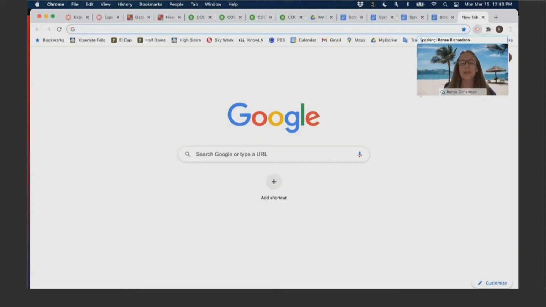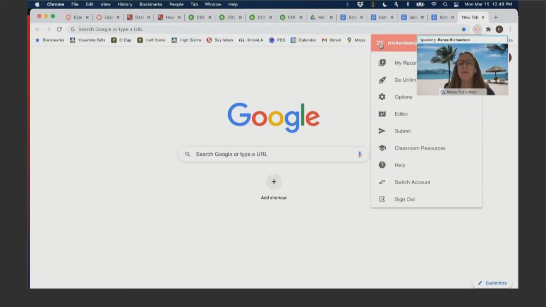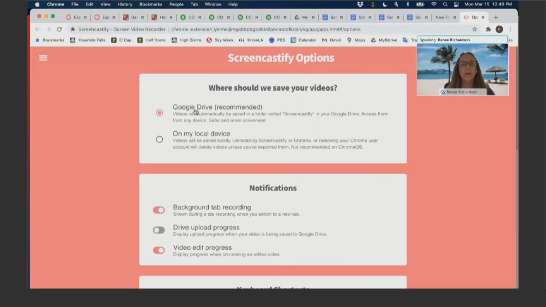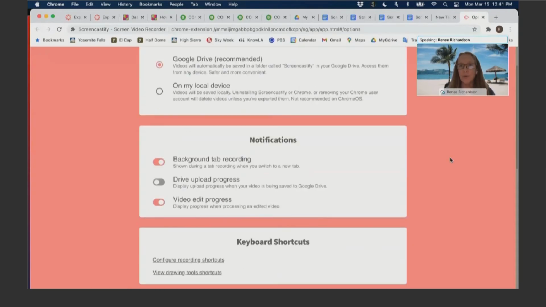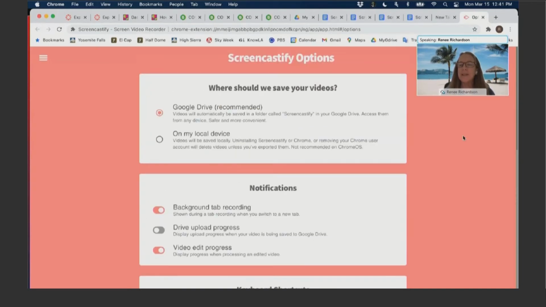So now you should see my Google browser, and you should see a small dialog box with coral pink at the top. And just real quick, I will show you what I mentioned in the tips, what the options should be set to. These are defaulted to Google Drive. That's already defaulted, but you want them to be signed into FAU Google Drive when they use this. And this is another default I mentioned in the tips, open video page after recording. So they shouldn't have to set these, but I like to mention it to make sure that they check their defaults.